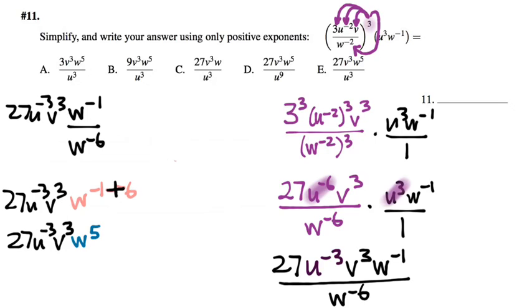Now the only thing we have left to do is rectify the fact that one of our powers still has a negative exponent. And that's something that I like to wait until the end of the problem to do. You can really do it at any time, but if you do it early on, then you may end up getting negatives reappearing later on in the problem. So that's why I like to wait until the very end, but your results may vary. What should I do with u to the -3 to turn the exponent from negative into positive?